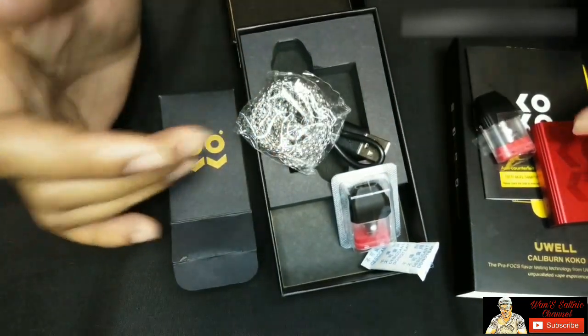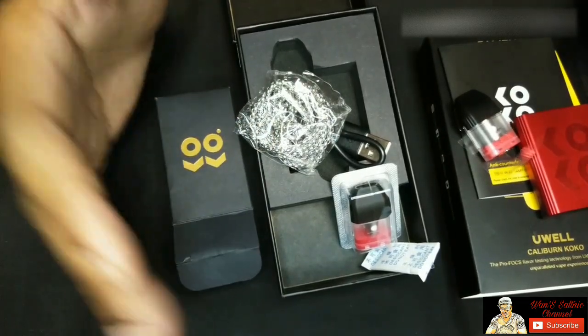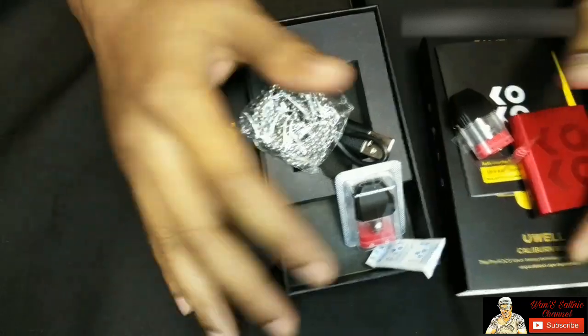So I'm gonna try the flavoring and the vapor production of the device. Thank you guys, we'll meet again after this.